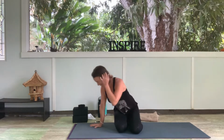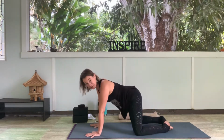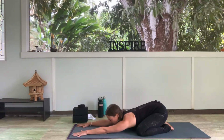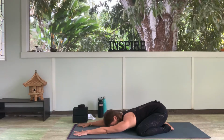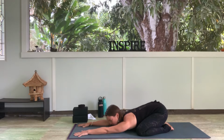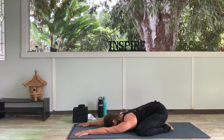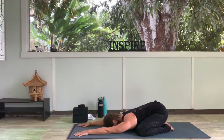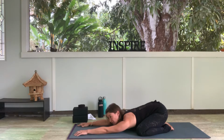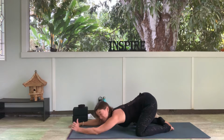So hopefully you got through 3 rounds of your cat-cow. But we're good now. So open your knees wide, big toes touch, and take an extended child's pose. Hips reaching back toward the heels and the forehead coming down to the ground. And let the outer arms soften down toward the ground. A few more breaths here. If it's too much on your knees, you can always just back off by not taking the hips up or back so far.